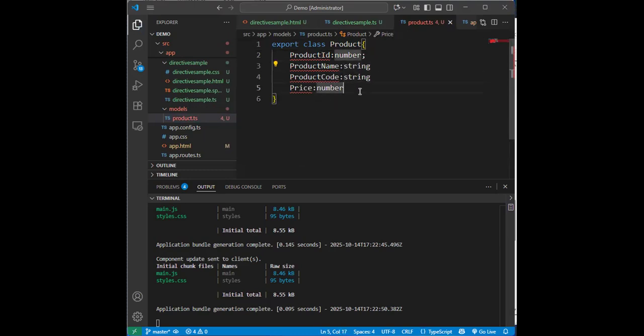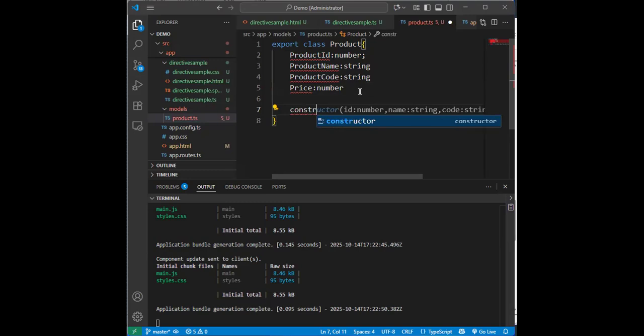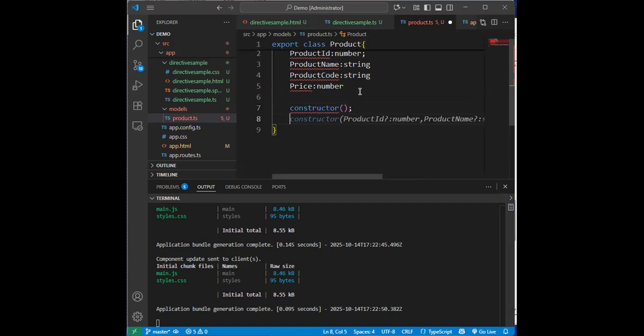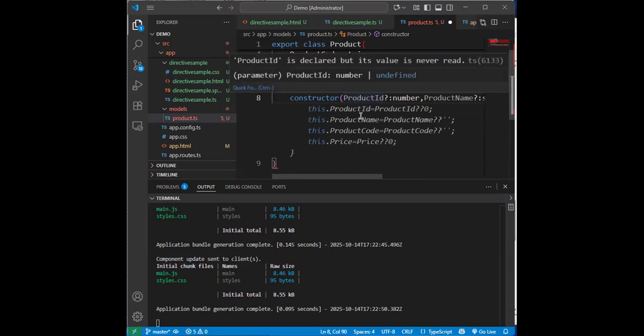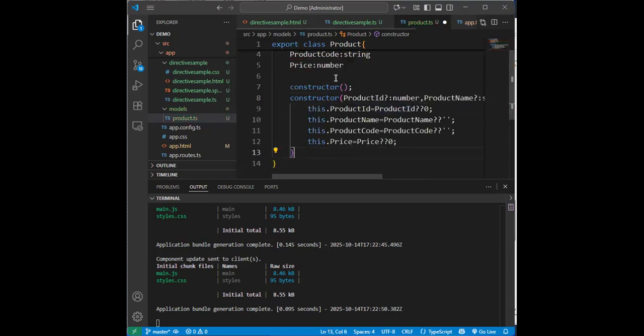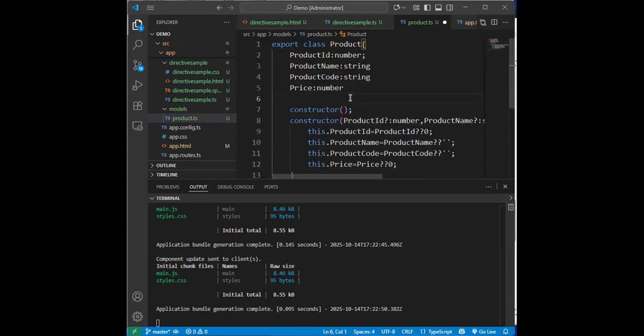Inside the class I create the constructor. One is a default constructor, and one is a parameter constructor.